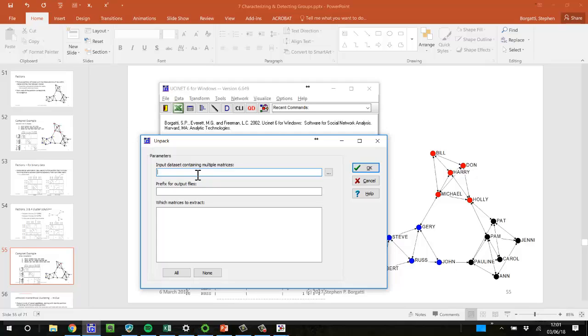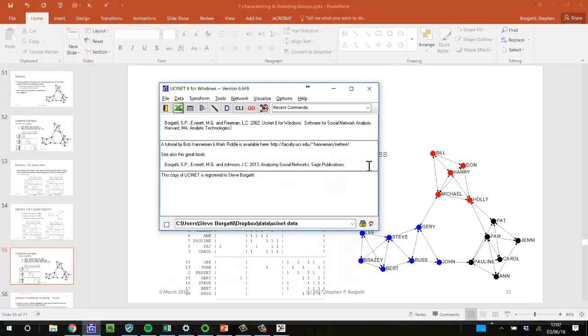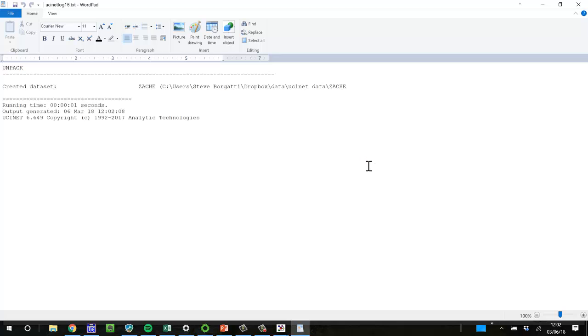The input data set will be Zackar. We've now learned how to spell. It says there are 2 files in here, which ones do you want to extract? We only really need the first one, so I'm just going to undo Zach-C. That's going to extract Zach-E. And it says, yes, I created Zach-E.